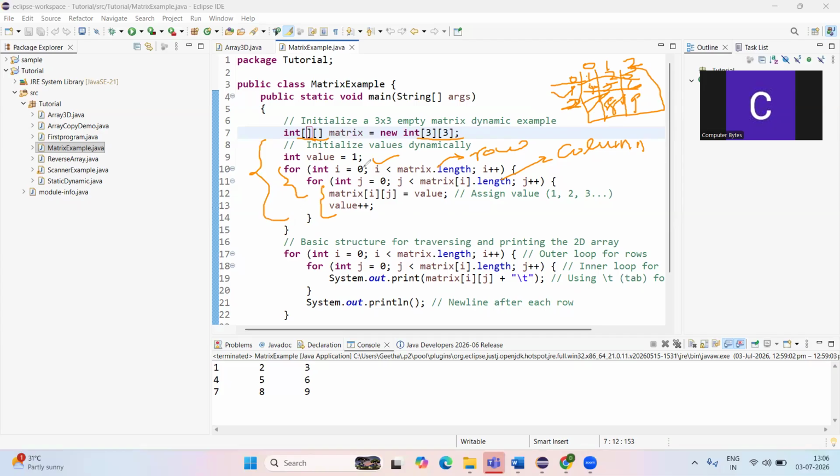Here I have given the values statically. Using the scanner class, you can instead get the values from the user using sc.nextInt.